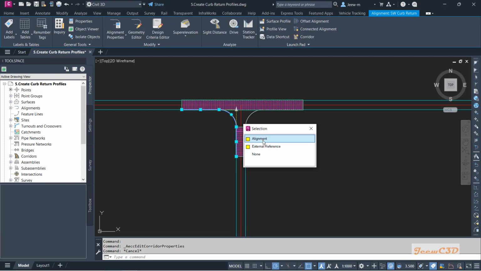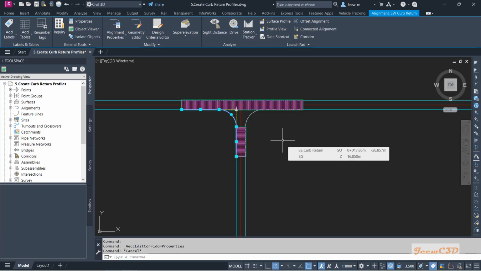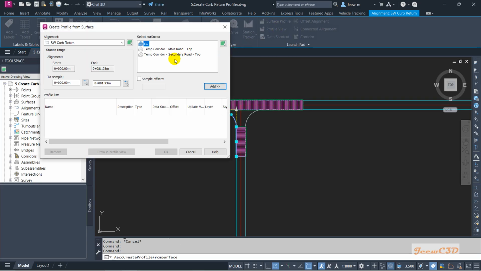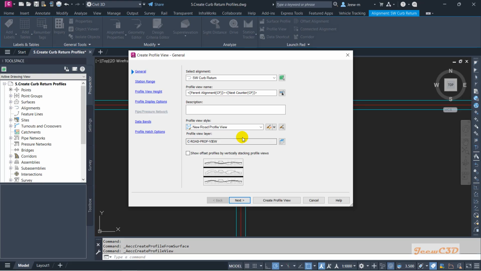So I'll click this one, our southwest curb return, SW curb return. Then I go to surface profile. So I will add temporary corridor main road and temporary corridor secondary road to this alignment. So make sure this is on the southwest curb return, and go to draw in profile view to create a profile view because we haven't created the profile view yet for this alignment.